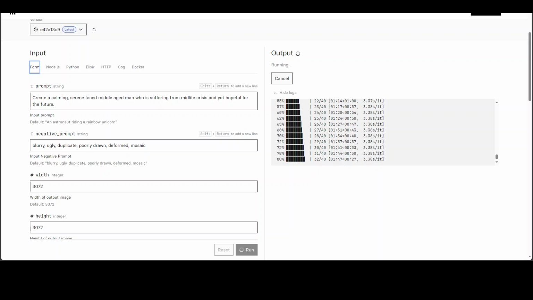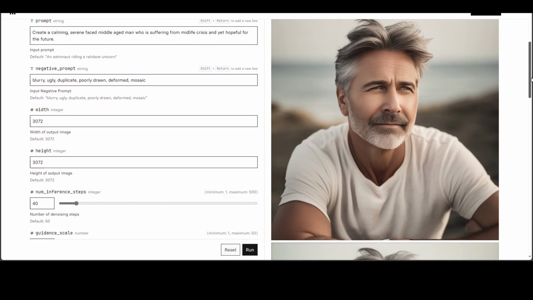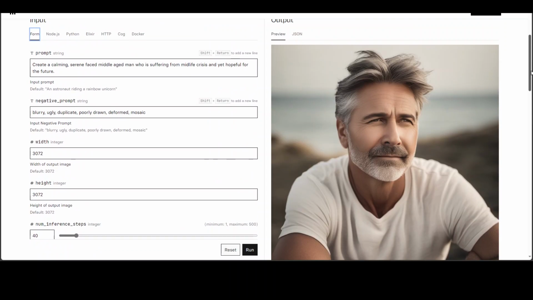So let's see, hopefully this ETA is quite low here, around 23 seconds, so let's wait for it to finish. There you go, it has produced this image, and I think this creamy look is sort of a hallmark, because if you remember that elderly lady, that was also a sort of creamy look.